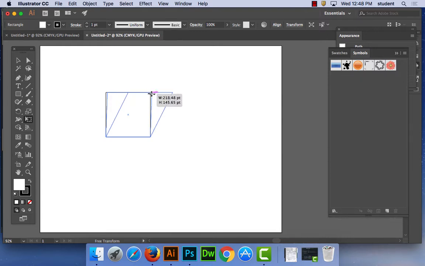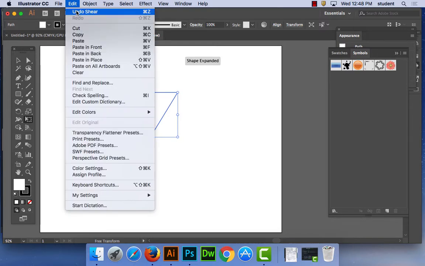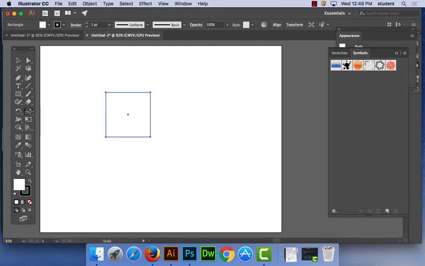But then I'm going to hold the shift key down. Oh no, that didn't work. The shift key's not working. Hold on. I wanted a perfect angle. Oh, that's not very good, is it? Okay, maybe I'm on the wrong tool here. Hold on, let me undo that for a moment. I'm going to undo that.